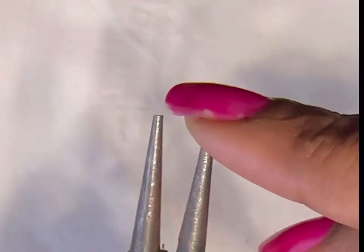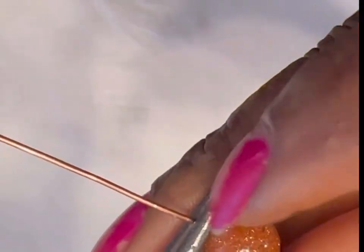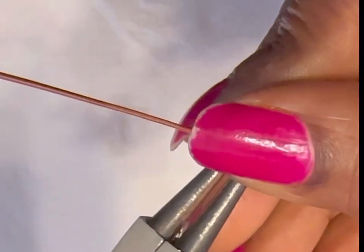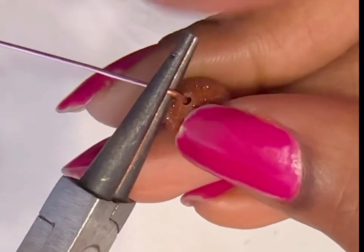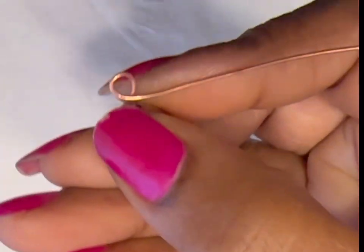Now I take my round nose pliers and come to the top of the bead here and make a sharp 90 degree angle there, like that. Take it off, come back around, and just bend that wire back around like that. And make another 90 degree angle the opposite way. All right.